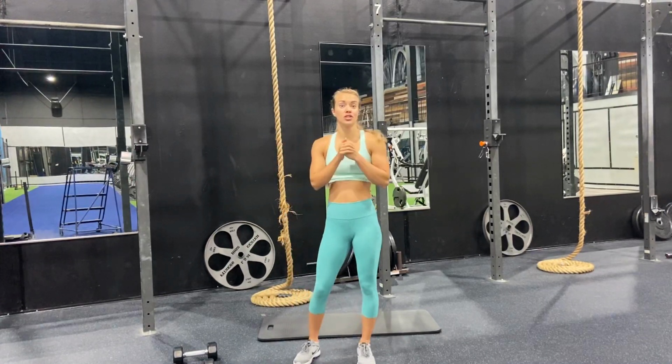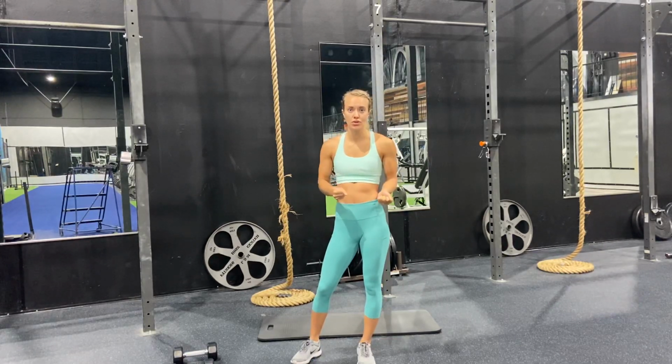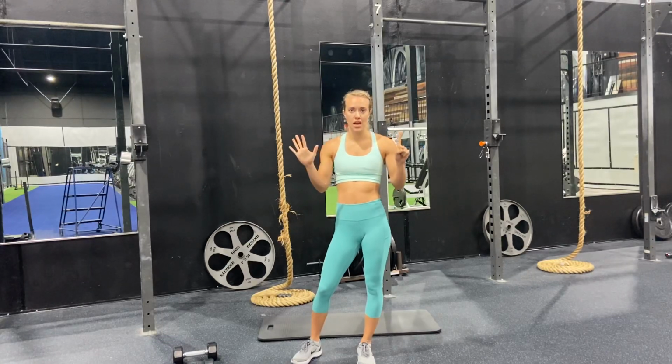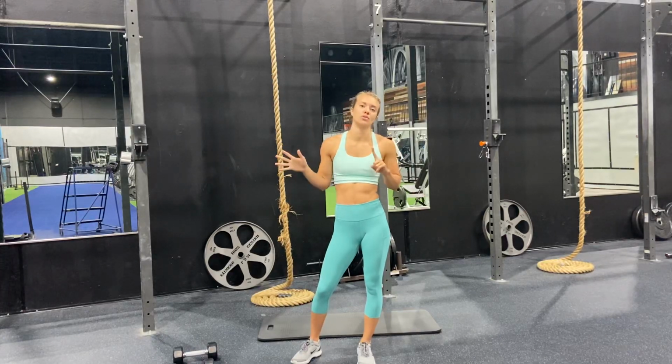I'm gonna just go ahead and get started. You need a pair of dumbbells. If you don't have dumbbells, grab milk jugs or something else you can use. We have 6 different exercises. It's pretty fast paced, so I'm just gonna go through all 6 exercises, show you guys what we're doing, and then we'll start the workout from there.